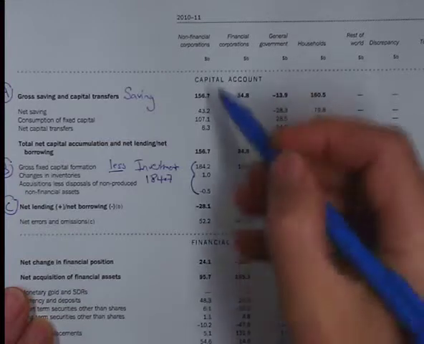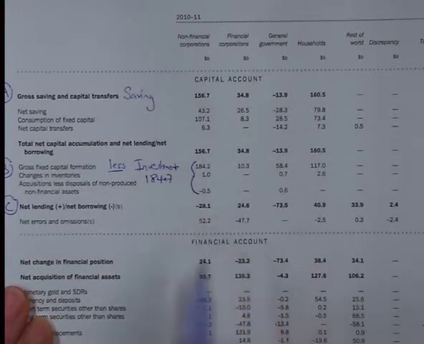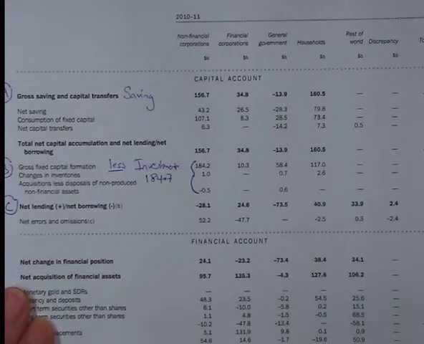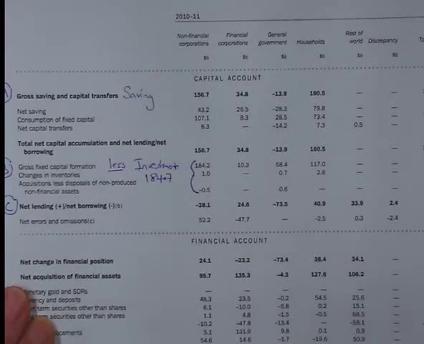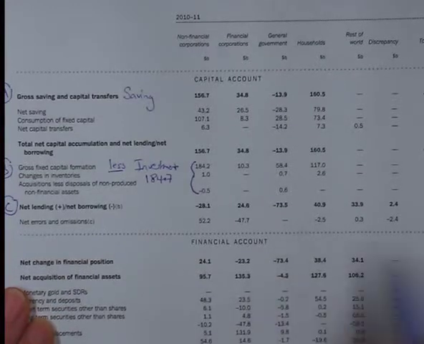And in fact, that's the usual case. It's usually the case that the business sector in Australia is a net borrower. It's usually in deficit, so that's not unusual. If you add these things up, you're going to find there are minor discrepancies. We're working in the billions of dollars, so there are going to be rounding errors and so on. So don't fuss about that.